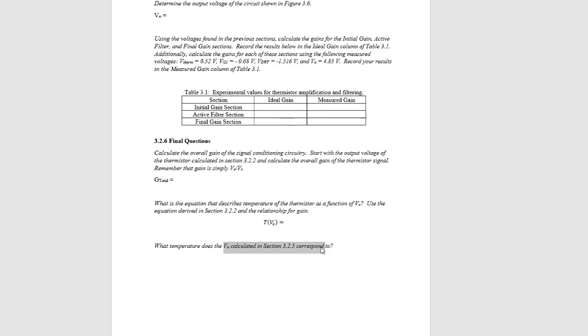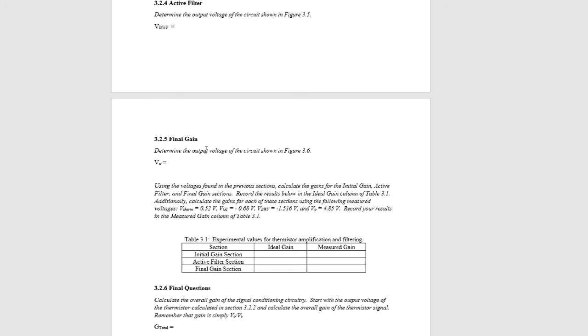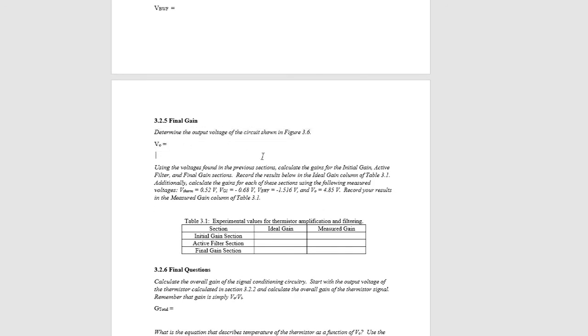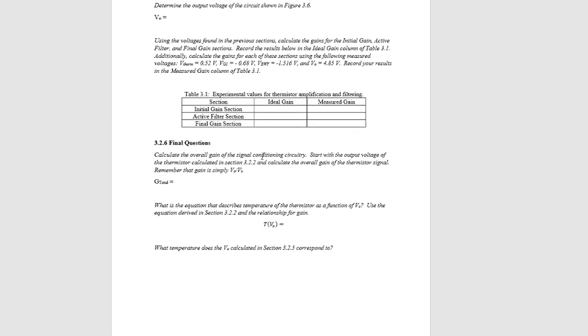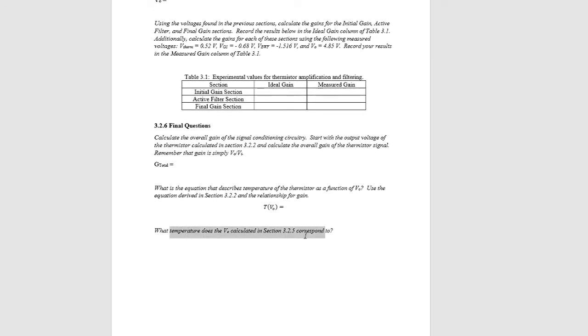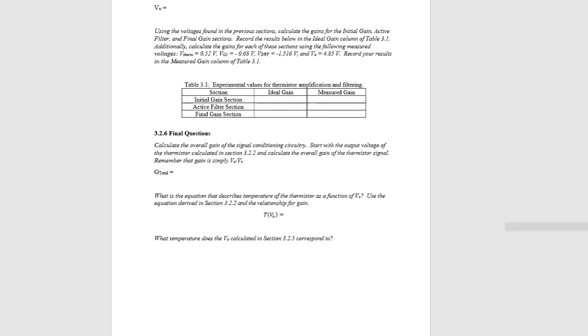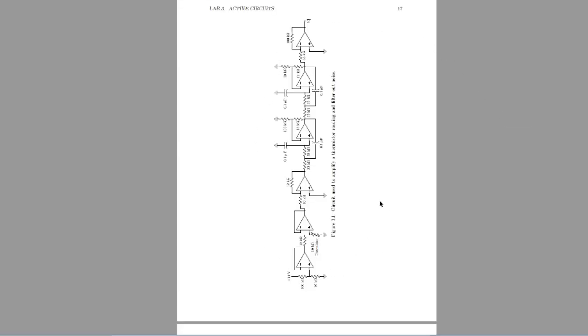And then using the V therm, or the V out that you found here, what temperature is that? So this shouldn't be a very difficult lab. Usually the hardest part of this is actually building the circuit because it's got a fair number of elements, so it takes a while to do. And since you won't have to be doing that, it shouldn't take you too long to do just the calculations for everything.